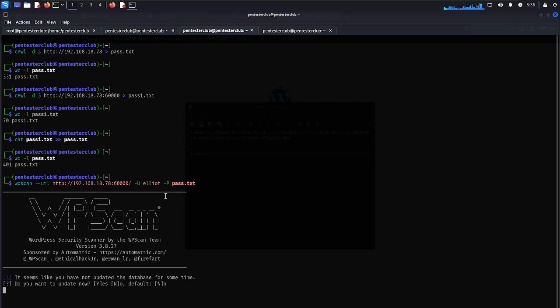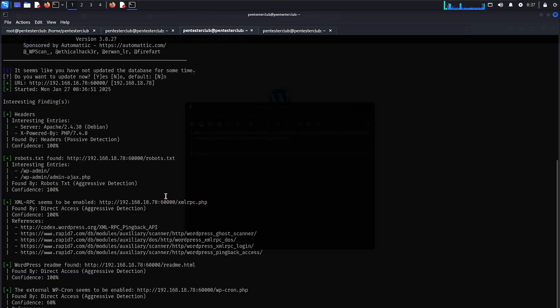We just put no. Now we try to crack this password automatically. But maybe we either find the right one, otherwise not the right user password here. We can try here.